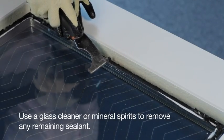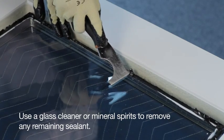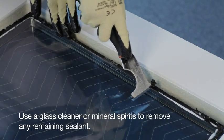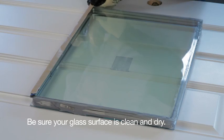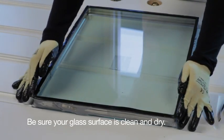If replacing only the exterior light frame, remove the glazing sealant. If replacing both the glass and the light frame, your replacement frame will come with glazing tape, so no removal of the sealant is necessary. Apply the glazing tape directly to the glass edge, making sure the glass edge is covered without overlapping or stretching.